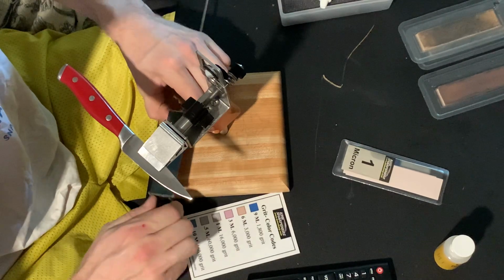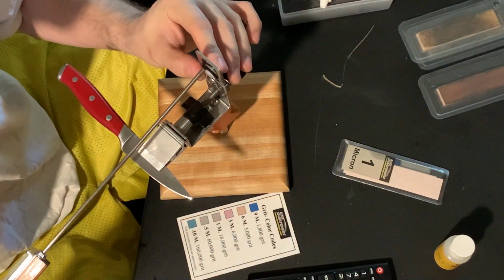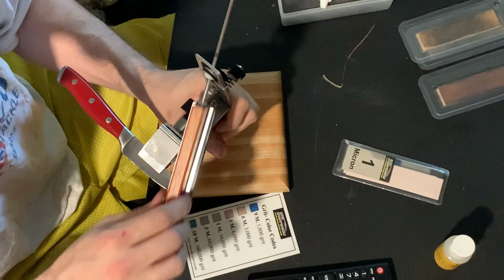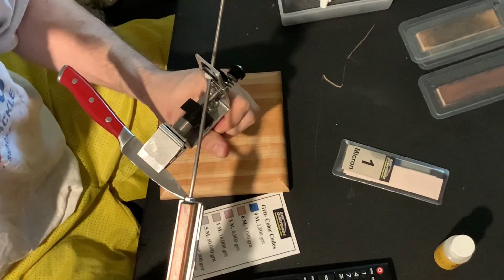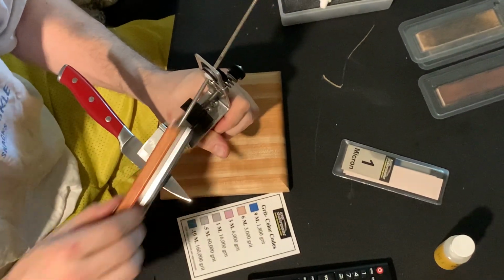Most of my kitchen knives are. There's only one that's kind of bad, but I'm going to fix that pretty soon. That's the fun of having these different systems, is you can fix all kinds of issues with knives and make it so easy.